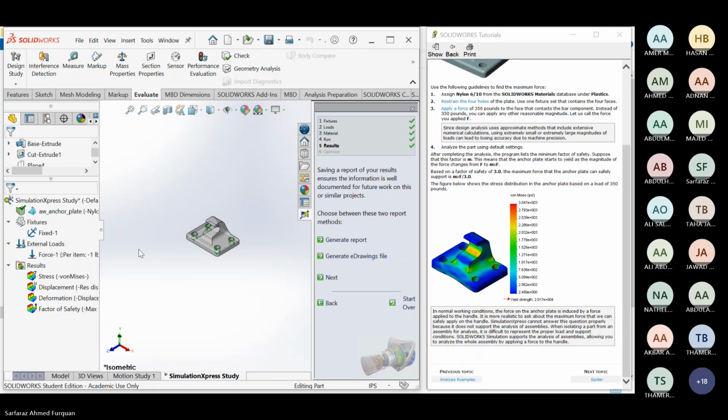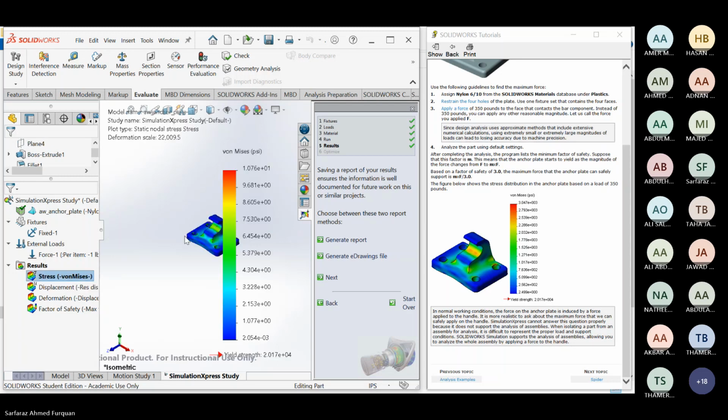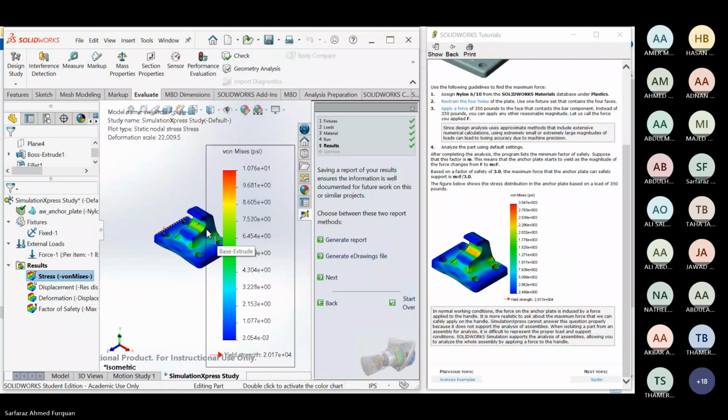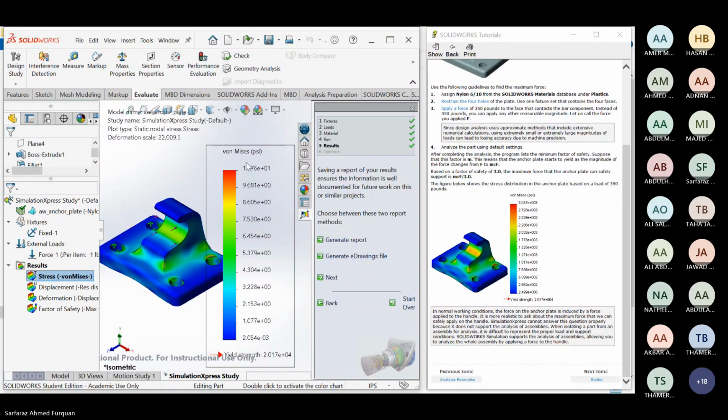Okay, so let's look at the stress plot. This is 1.076. Earlier it was 8 point something. So there's small variation.